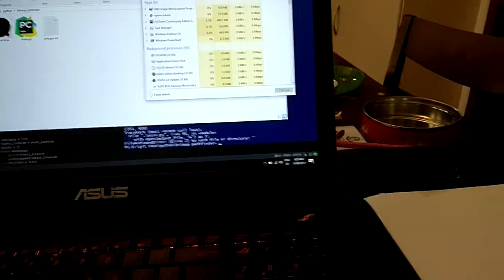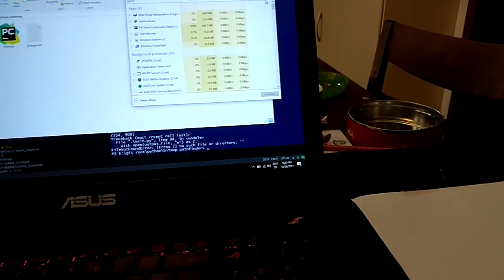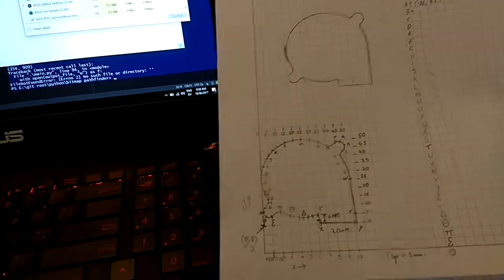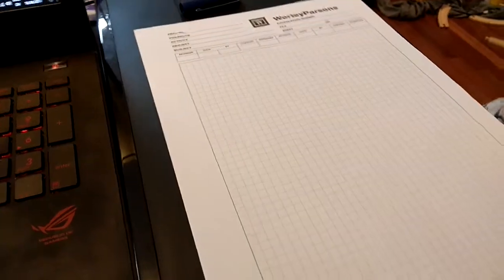So I wrote this tool to convert bitmaps to OpenSCAD polygon points. What sparked it all off was the fan. I wanted to model it, and I was going to do it all by hand, making very careful measurements, etc. And then I thought, well, that's insane. I've got a scanner, and a bitmap is just a matrix of points, or a matrix of intensities or whatever. So it wouldn't be hard to write something. So I'm going to show you the process of how it works and what to do.